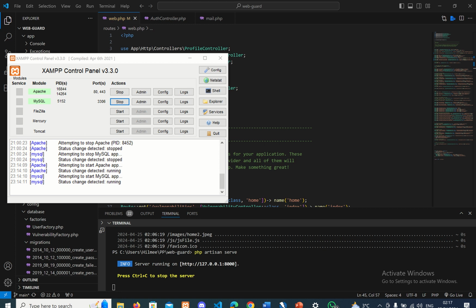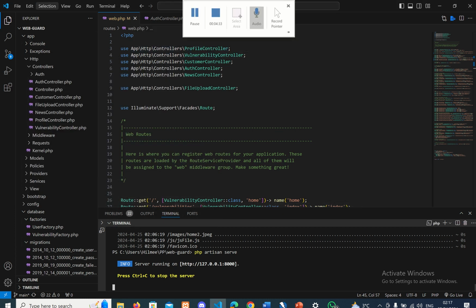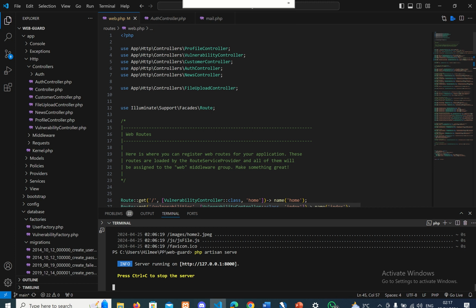XAMPP is a popular open source software that provides an easy way for developers to create a local web server environment. Then this is Visual Studio Code, a code editor that hosts the Laravel project and supports various programming languages and frameworks.